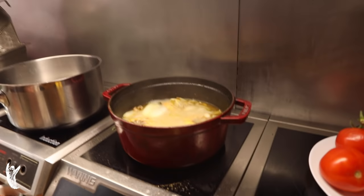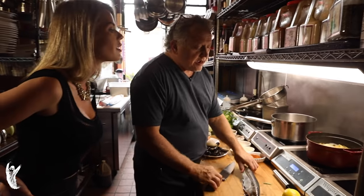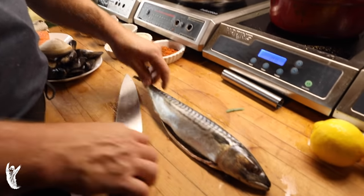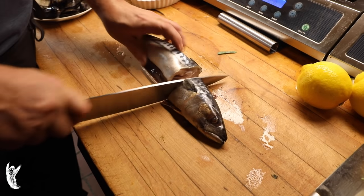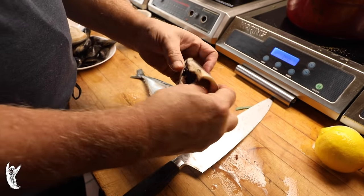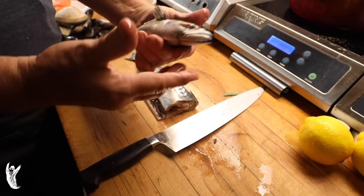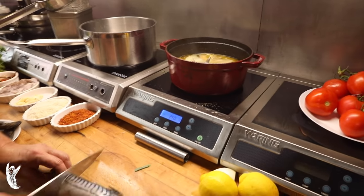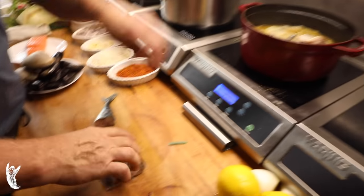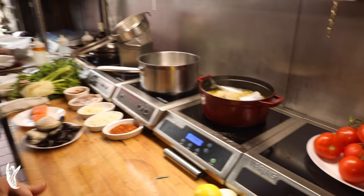All I've got going right now is just some water. I've got some shrimp shells, some basic mirepoix — celery, carrots, some onion. Now we're gonna get a little bit more of the fishy kind of thing. This is a golden pompano that came off of Florida. What I really want is just the head portion more than anything, so I'm gonna lop that off. I've already rinsed this off. We have some gills still in there, but for all intents and purposes, you just have a real nice little fish head. Since we're doing a fish stock, I'm not concerned about the meat on this, but we can throw this in as well. I'm gonna push up our heat a little bit, and that's just gonna simmer away.